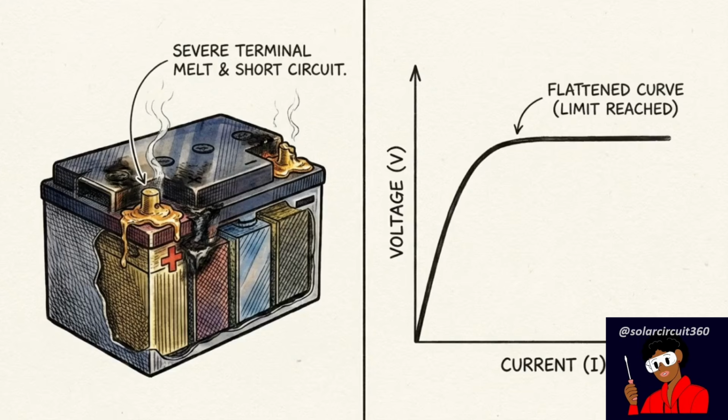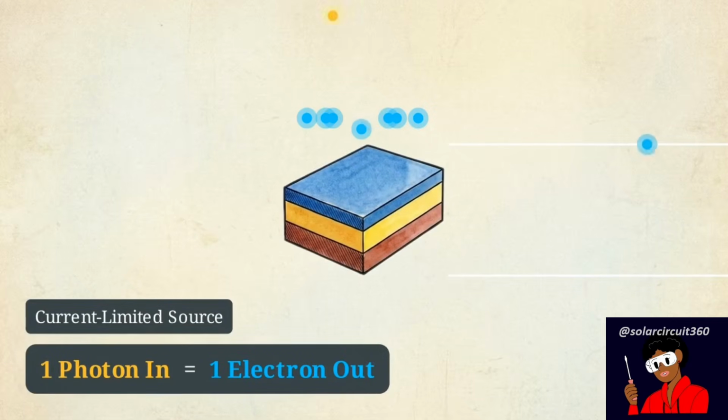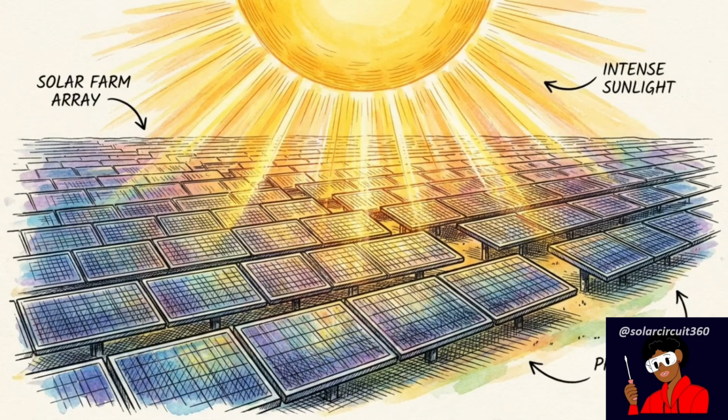This behavior raises a specific question: why does the current stop rising at this point, instead of scaling toward infinity like a lithium battery? The current is restricted by a thermodynamic bottleneck. The semiconductor material physically cannot eject more electrons than the total number of incoming solar photons it is actively absorbing. ISC represents a strict, predictable thermodynamic boundary enforced by the sun itself.